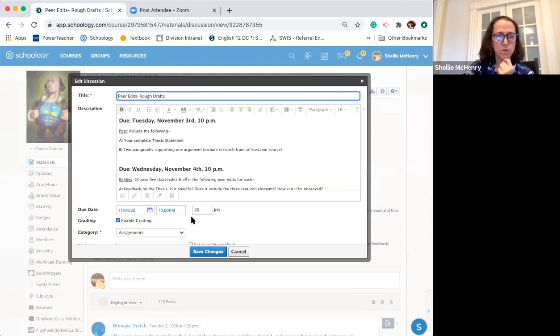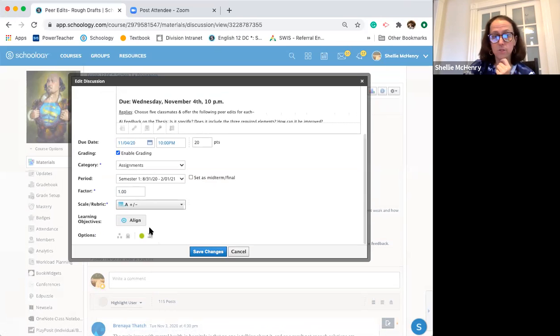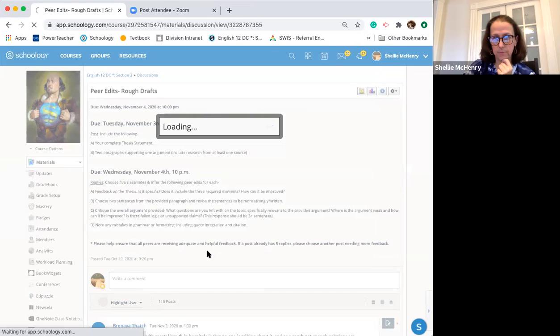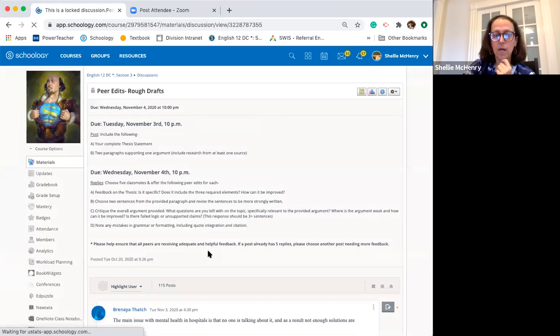First thing I want to do is, look, this paper's due at 10 o'clock tonight. There is no point for these kids to continue to go in and give feedback. So we're going to lock it. If you didn't do your requirement by now, you're not getting credit for it. The other thing we're going to go ahead and do here is add a rubric.